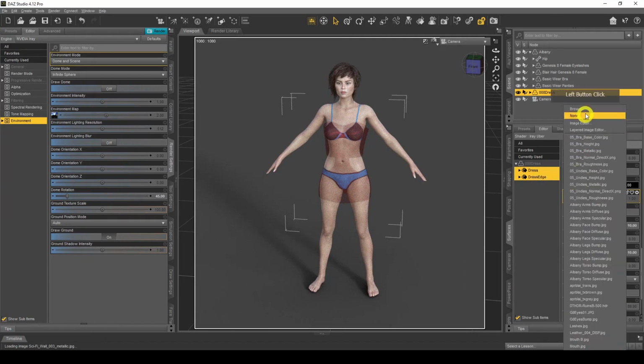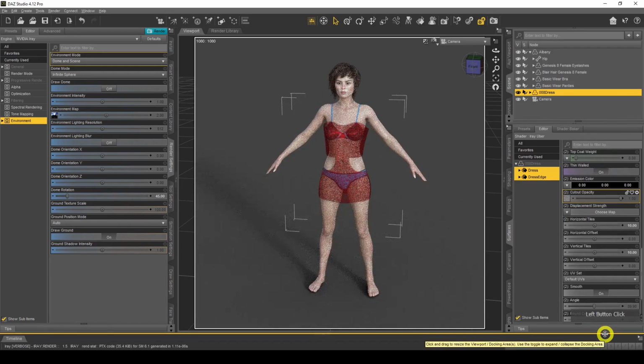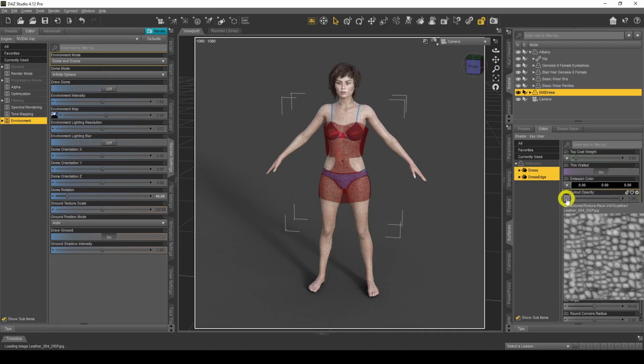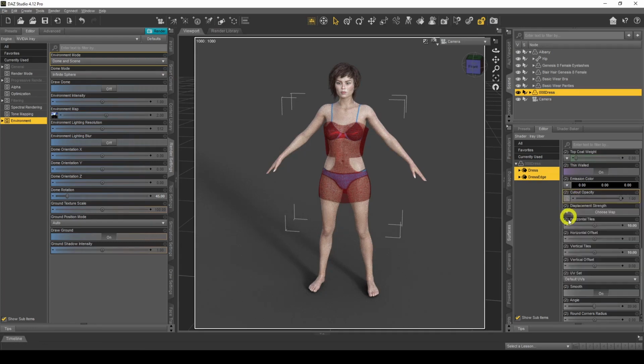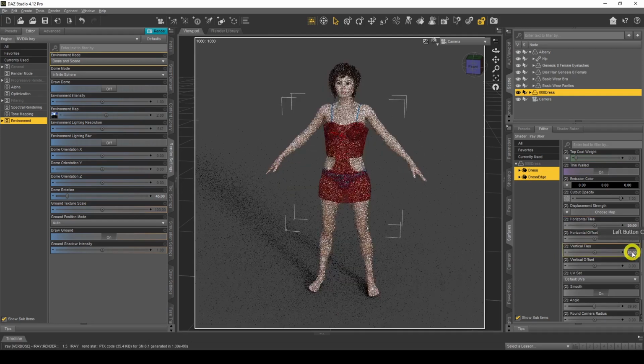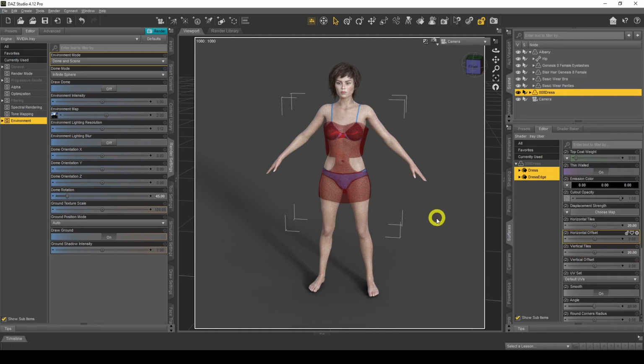So if I go back to the original, which was, I wonder if it's still here, leather displacement, wasn't it? That's what it looks like with the leather displacement one that we had with the grey intermediary values. So you can see that's what it looks like. So that's why I can have like see-through materials, and you can play with the tiles. So if I went higher, you would just get a bit tighter look on the actual see-through clothing. So that's how you can create your own shaders.